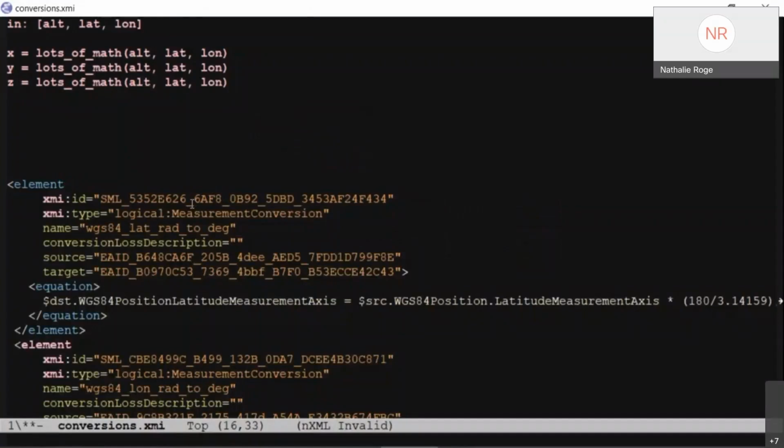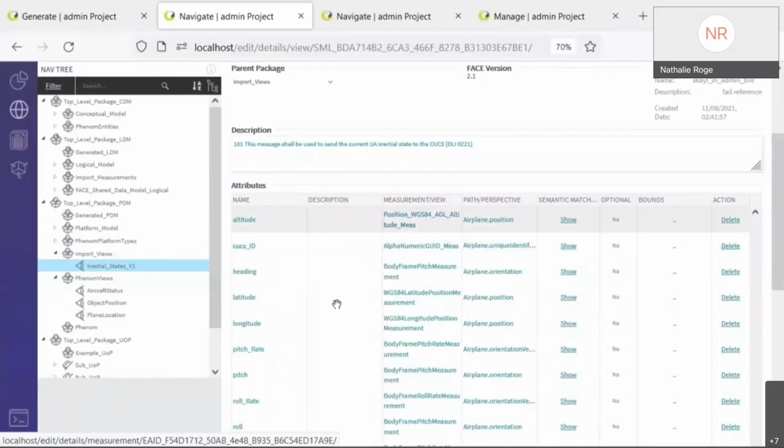Another way might be to have an extension to the FACE measurement conversions that allows multiple sources or targets, or perhaps ways to assign equivalents to say that the position latitude measurement axis within a WGS84 position measurement is equivalent to this WGS84 latitude position measurement. That might be another way to affect some of those more complex transforms. But a lot depends on how the content is modeled.